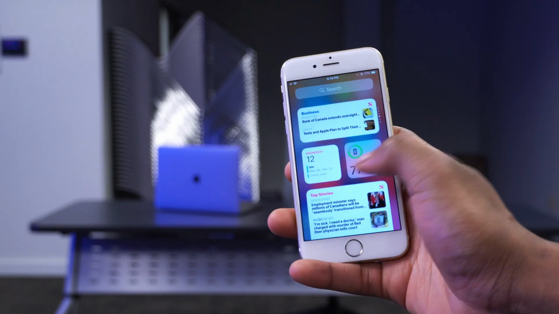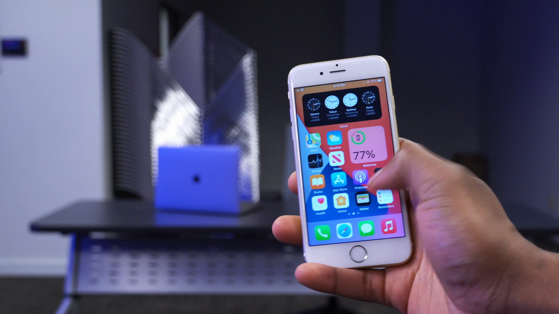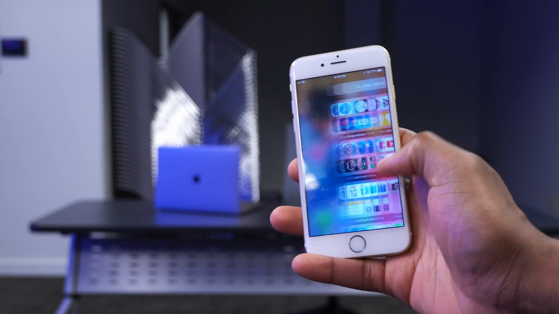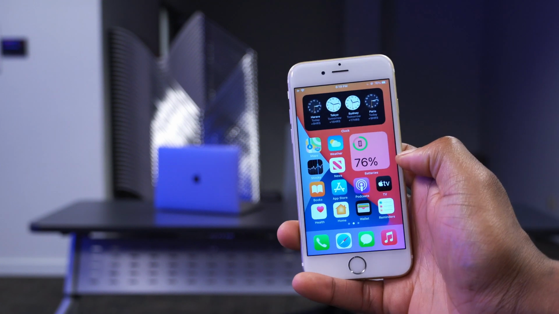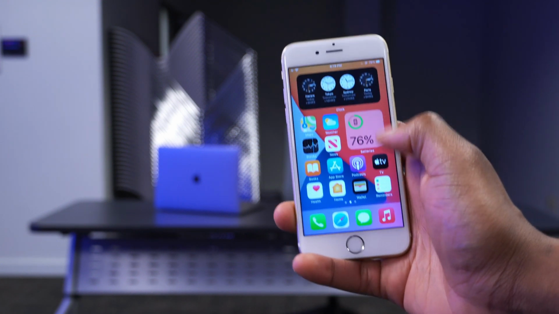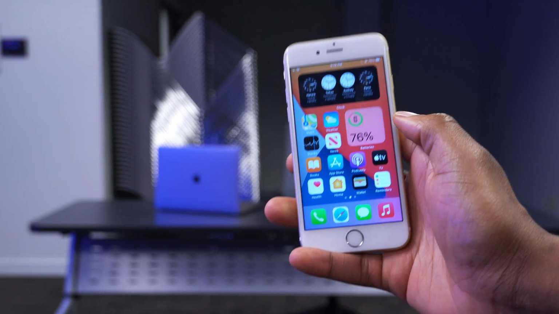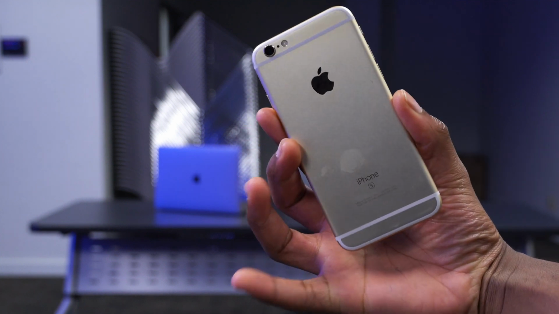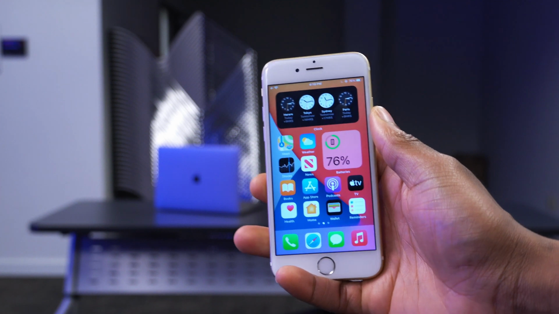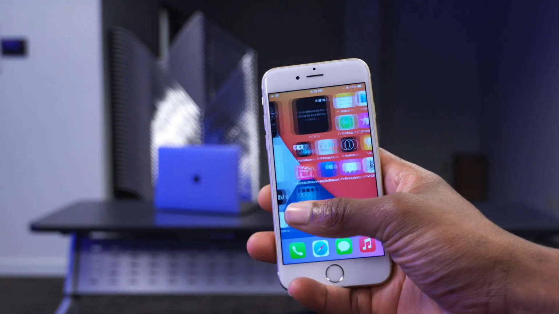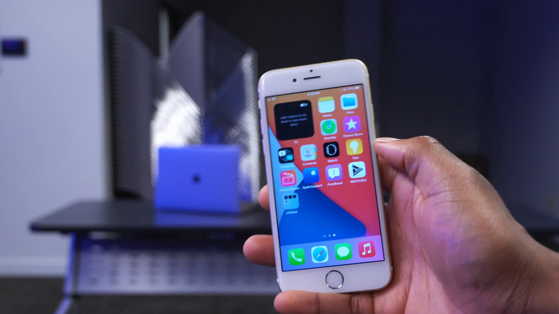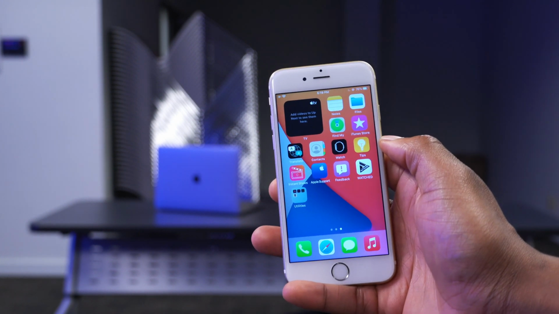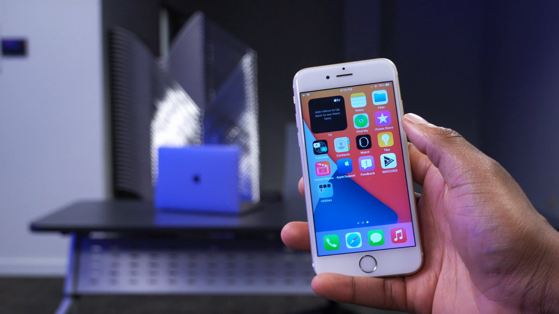Some other improvements we expect to see with iOS 14 beta 5 have to do with Instagram. So if you have Instagram on your iPhone and you use the new Reels feature, you notice that from time to time, if you use an older device like this iPhone 6s that I have here, it will basically crash. That is a stability issue that needs to be addressed and will be addressed with iOS 14 beta 5. It's a known issue and it has been reported.